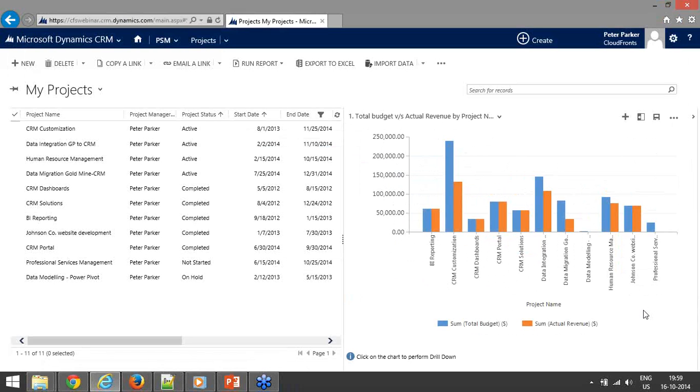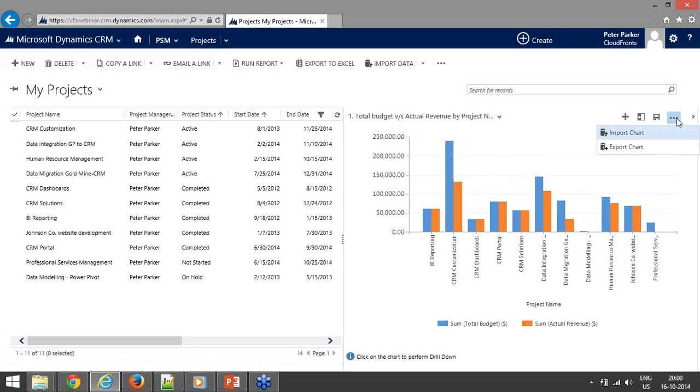Okay, alright. But there are still some more things which we can do with the CRM charts. Like, I'm not happy with this label. It's quite confusing, like a sum of total budget and sum of actual revenue. So it should be just total budget and total revenue. That means I need to rename this label, or I need to have some beautiful arrow style at the axis end, like we have arrow style. And also, I want to show the label in a short format, like I want to see something like, for this value, 100,000 or 200,000, something like that. So let's see how we can achieve this.